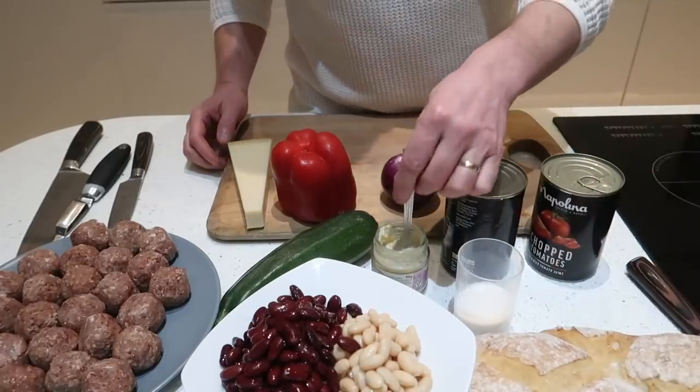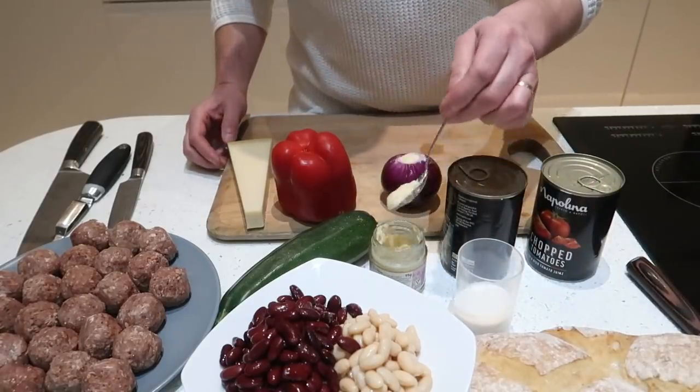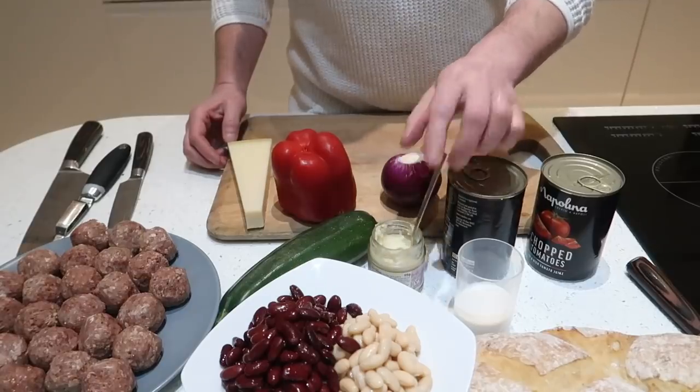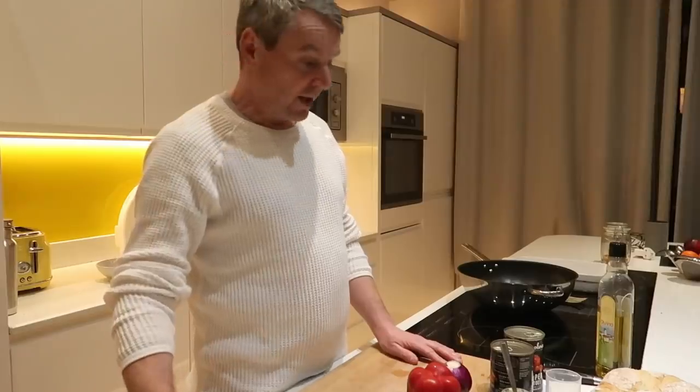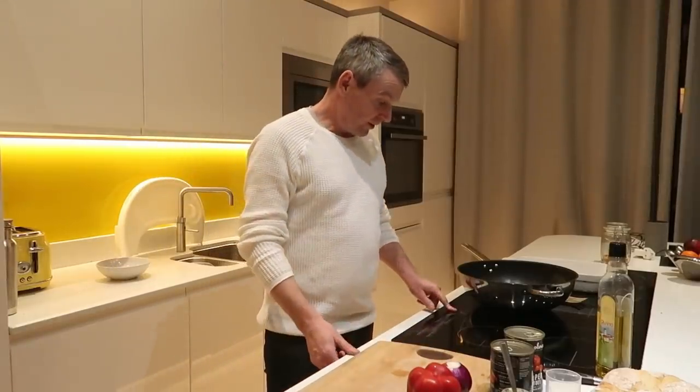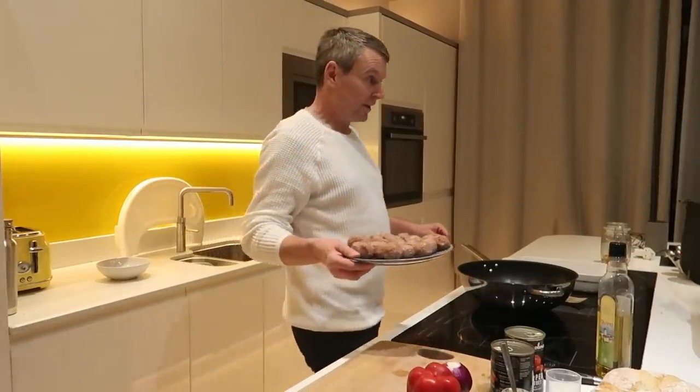Oh, I've actually tried this recently, this ready mushed up garlic. It's pretty good. I did have my doubts about it, but I do actually quite like it. Right, so let's crack on. Get the hob on. First thing to do is get the meatballs in.